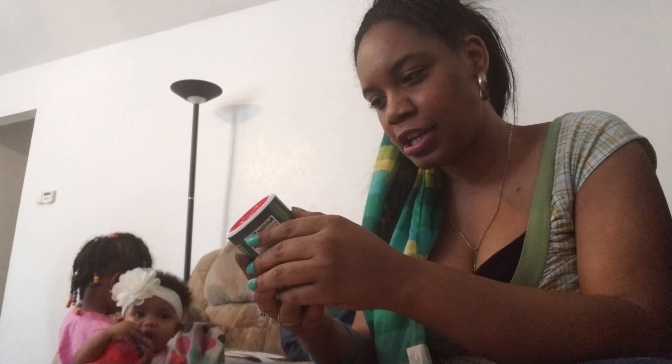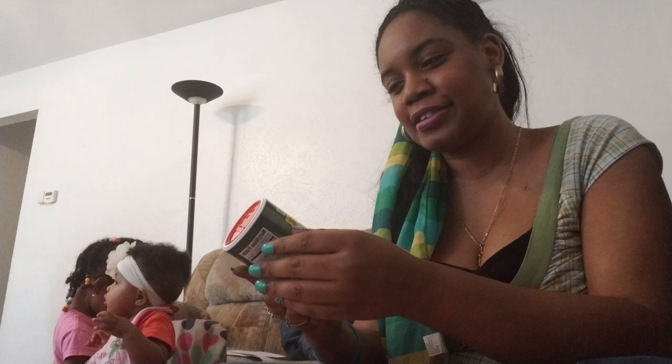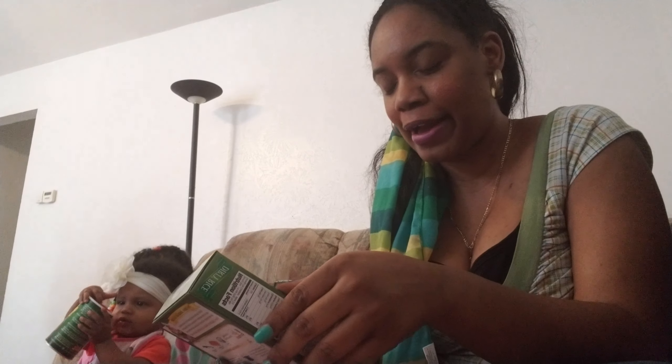I picked up this Tony's Creole Foods — we love to eat Creole food. This is the Creole seasoning. It says 'make everything taste great.' This is a six ounce. Dollar Tree, y'all remember when they got this — it was like two years ago, and it was so good. We prefer to eat Slap Your Mama seasoning — that's our favorite — but when you don't have Slap Your Mama, this one will work. It's not spicy, it's just right. Chi-Chi likes it, Chunky likes it, I like it too. Dollar Tree got some more in and it's a great backup.